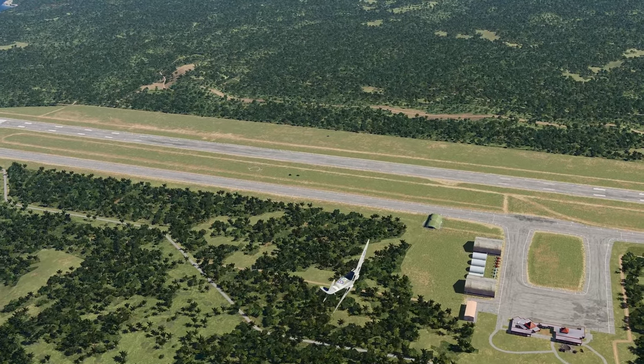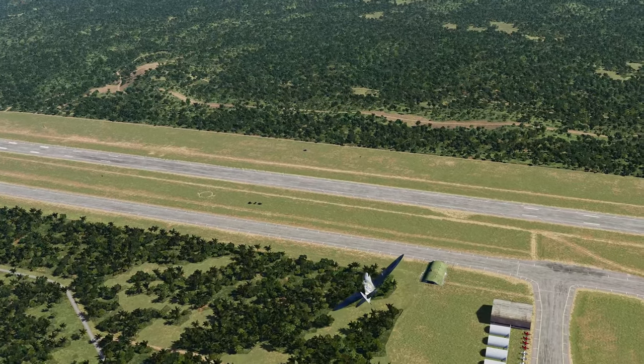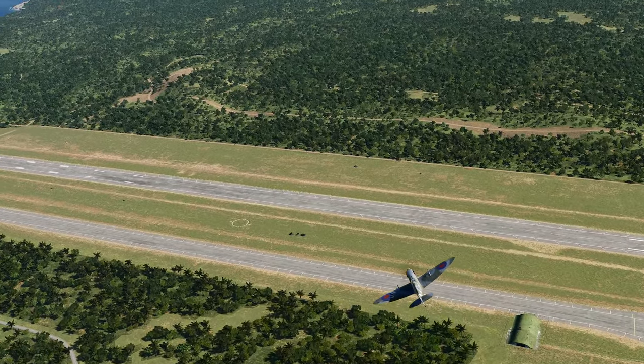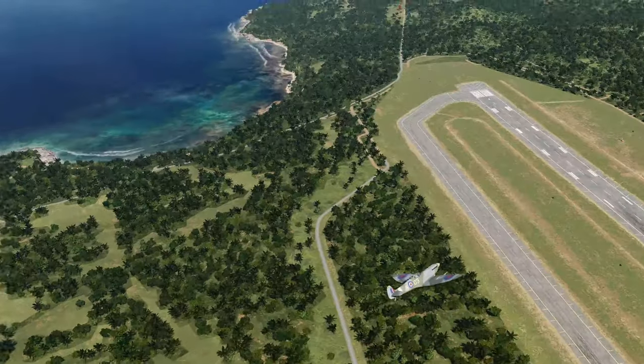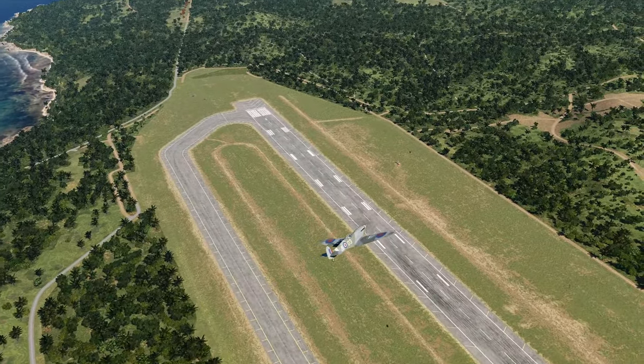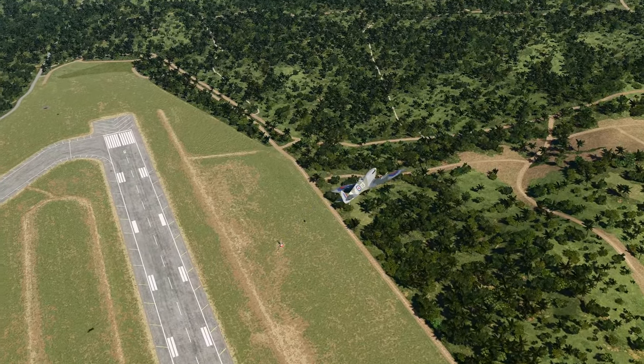Okay, so as you turn in, you're going to see that red and white structure just to the north of the runway. Yeah, that way. Yeah, right behind him is the Bofors. Oh yeah, I think I see which one he is. Yeah, he's out in the open, between the building and the tree line.